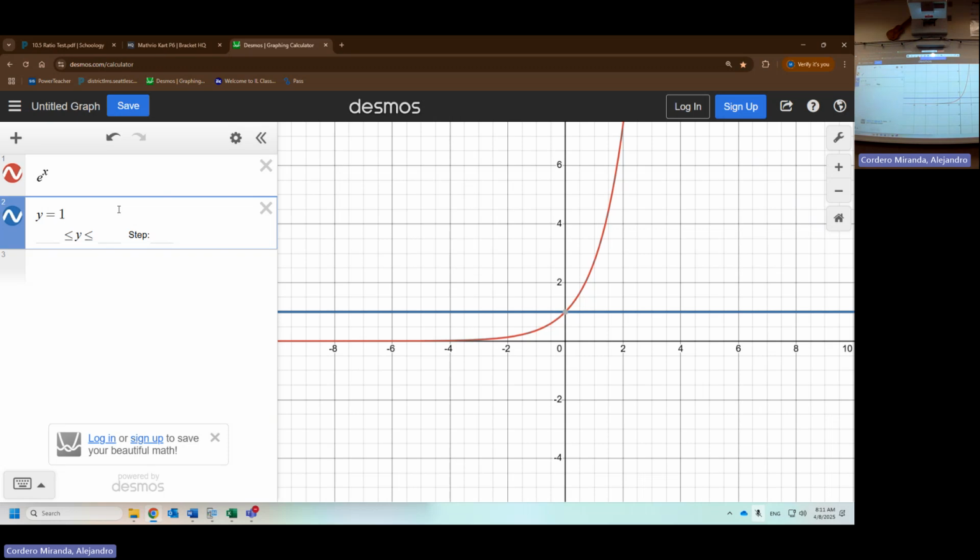Okay, so maybe I do one step further. Maybe I match the function's value and the function's derivative, the function's slope, at 0. How am I about to do that? E to the x is my original function. Take the derivative of e to the x, and it's e to the x. Then I want to match this at 0. So plug in 0. E to the 0 equals 1.